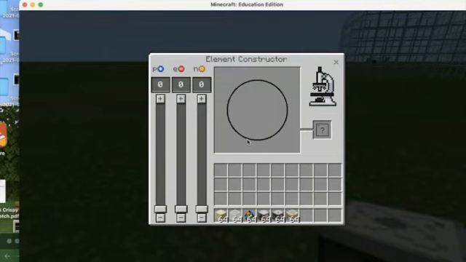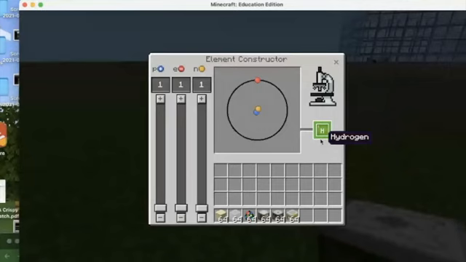Now, what does this look like? This looks like when we have the protons and we have the electrons and we have the neutrons. So if I know how many protons a specific element has, let's go with 1, because I do know that there is an element that has 1 proton, has 1 electron, and has 1 neutron. And you'll see what happened right here. Okay, I made hydrogen.